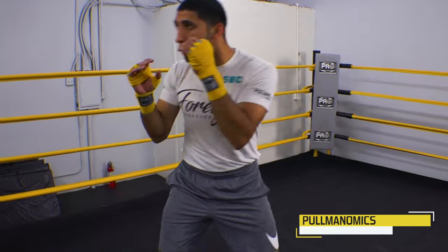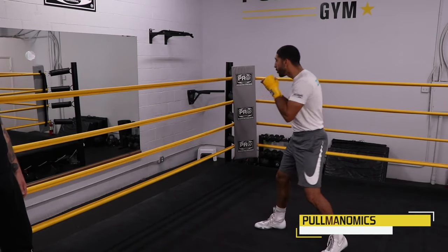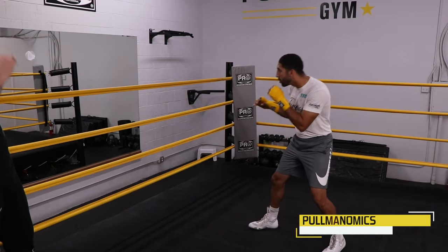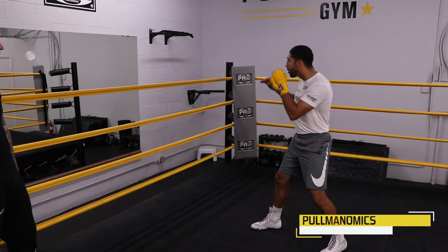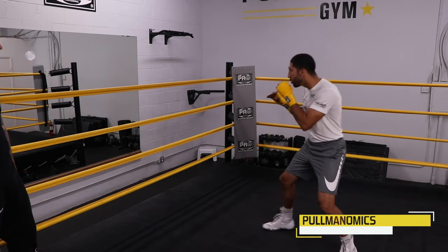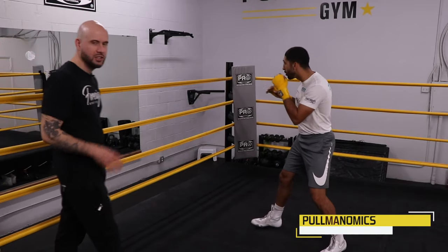So that's upper body rhythm right there — shoulders, a little bit of mini slips and rolls, think about being smooth like a cobra, like little circles, not super rigid all the time. And sometimes a punch comes, he can move fast, step back if he needs to, roll if he needs to, and he's got his little rhythm going. So while he's thinking about what he's going to do, he's moving his upper body. That's thinking about your upper body while building a rhythm.